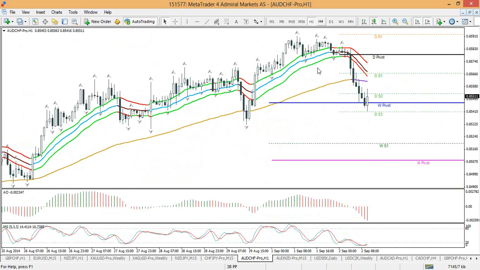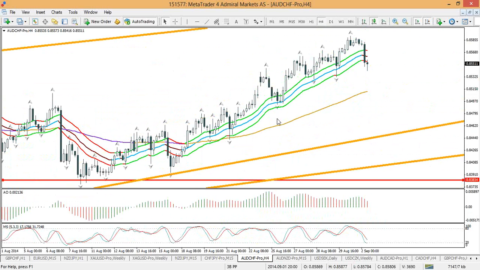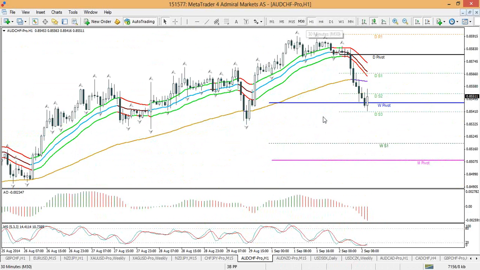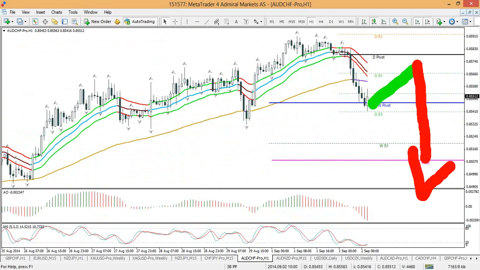So we've had dips into the 21 band before, in here, here, and here. Those are bouncing spots. This might be still a bouncing spot too. And we are bouncing off the weekly pivot point. So uptrend, reversal signs, but despite the reversal signs, this could still be a bouncing spot. And despite the uptrend, this could still be a moment that we could make a bigger reversal.